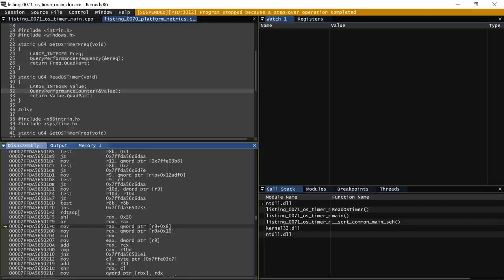After reading the timestamp counter and reassembling the 64-bit value, what you can see is query performance counter now loads RAX and RCX with two constants that we don't really know where they're coming from. They're just some values that it's going to use. And then it issues a mul RDX. Now, the mul instruction, as we know, is an unsigned integer multiply, and we haven't looked at it that much in the class, but it's going to do the multiply with another implicit register that's not listed, which is RAX.